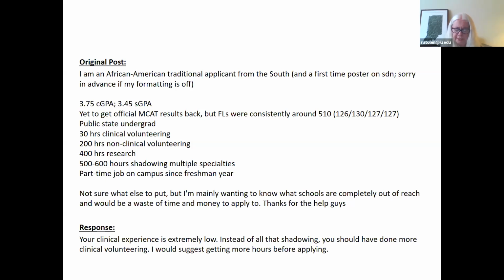This is perplexing, really, given that the student has significant shadowing experience in a variety of specialties and presumably would have a lot to say about those experiences. Again, only bare and minimal attributes are presented with little qualitative information. Yet another participant on the forum feels they are in the position to cast doubt on the student's admission. Unfortunately, this is representative of some of the microaggressions that take place on the forum from time to time.